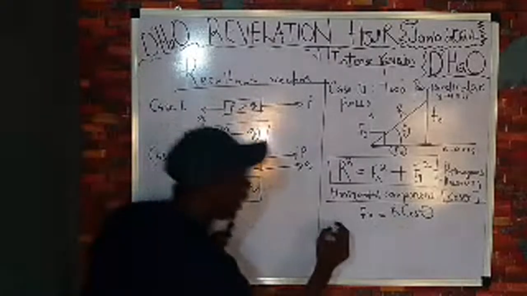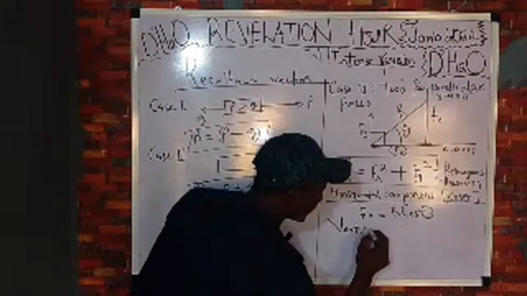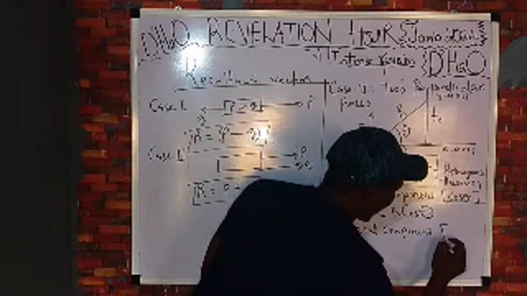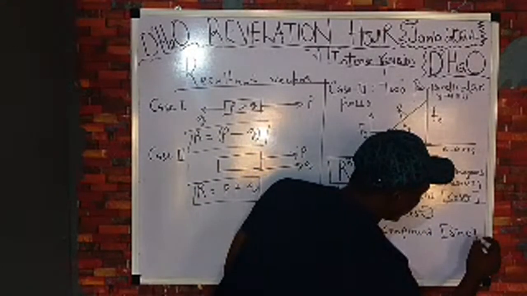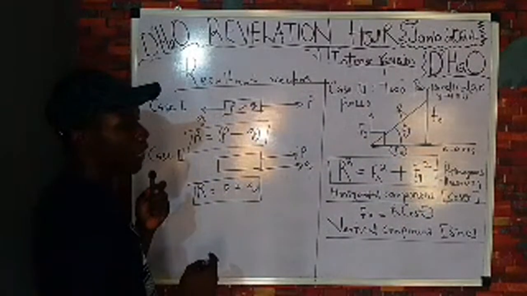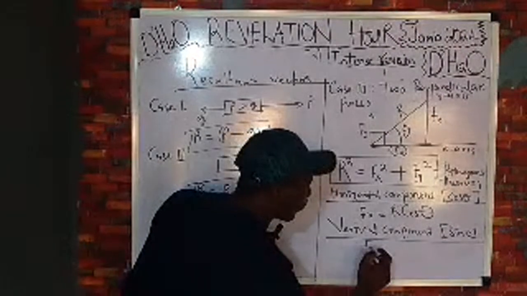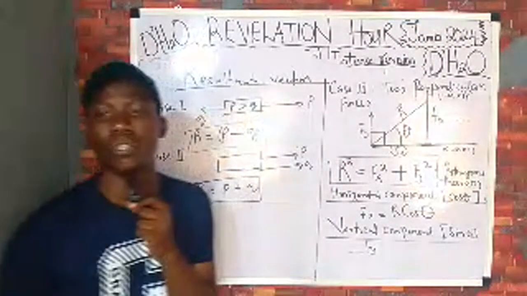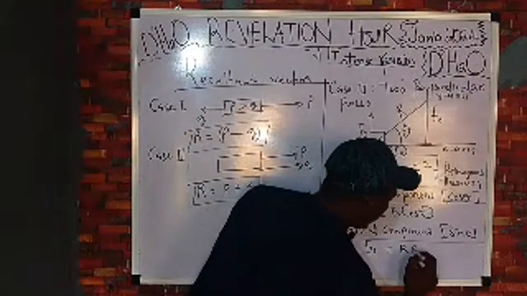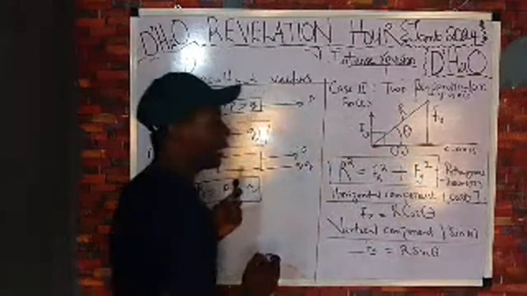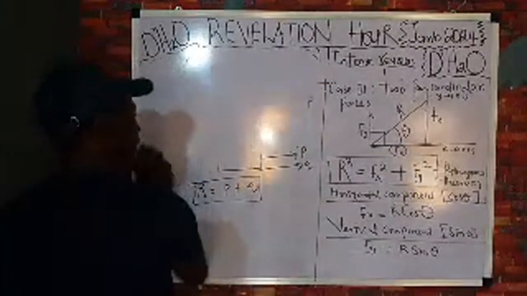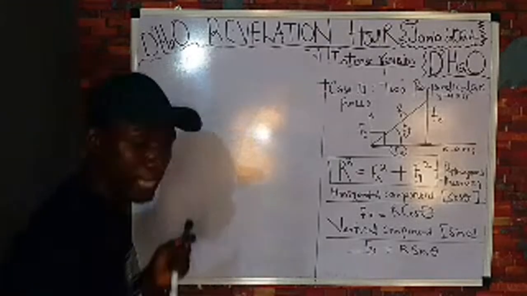Now let us talk about the vertical. We know we don't have too much time for this video, so that is why I am doing it like this. Just write it down as I write it. If you are finding your vertical component, you say Fy. Remember that the vertical component is the y-axis. So you will get what? R sin theta. Write it down fast. That one is for case 3.